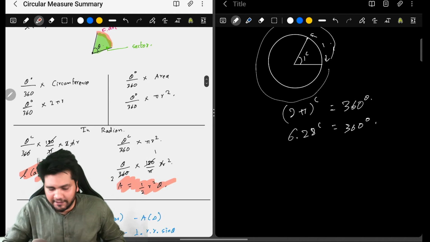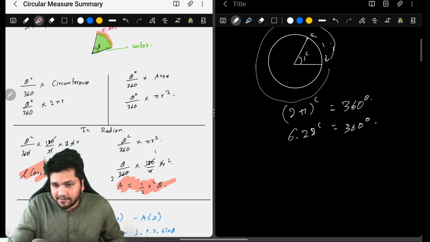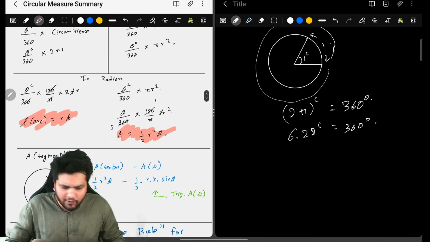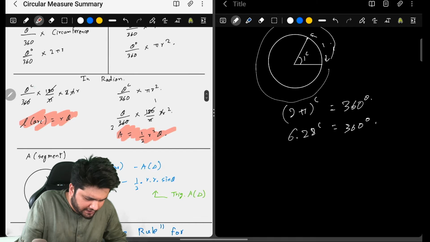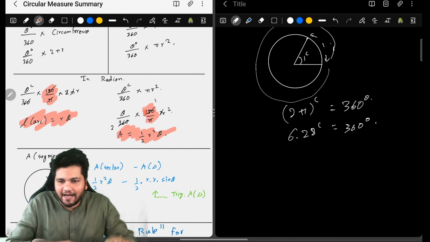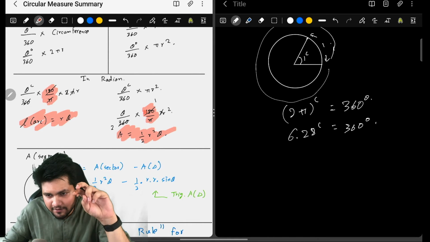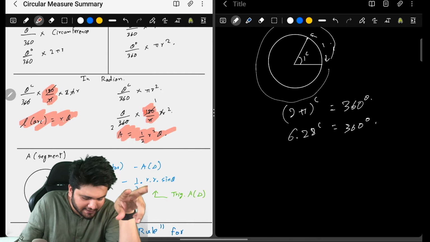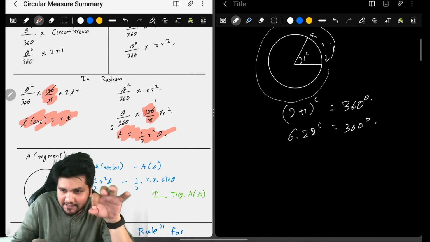So these are the two formulas we will get, but the angle is in degrees. Now if the angle is in radians, we are just going to convert that theta radian into degrees. So we'll have to multiply by 180 by pi. Here also we are multiplying by 180 by pi. After simplifying, we just get these two formulae: the length of arc is r theta and the area of sector is half r square theta.